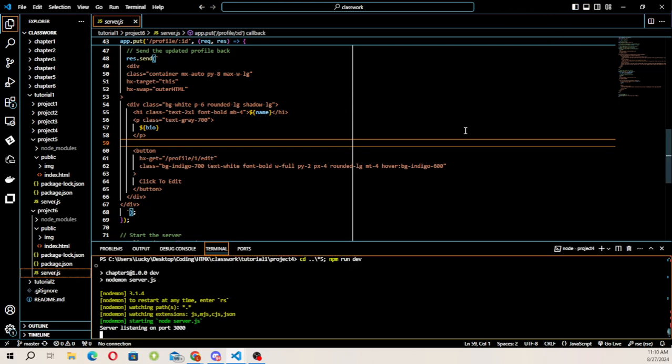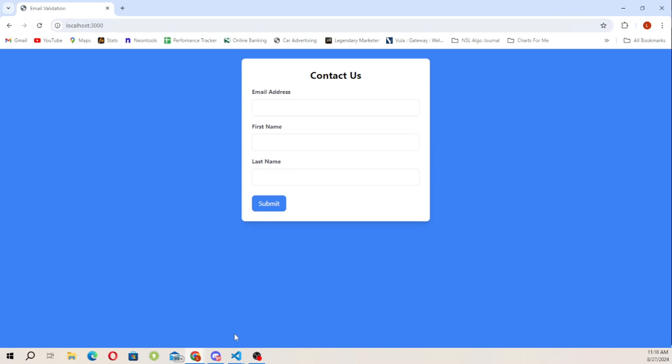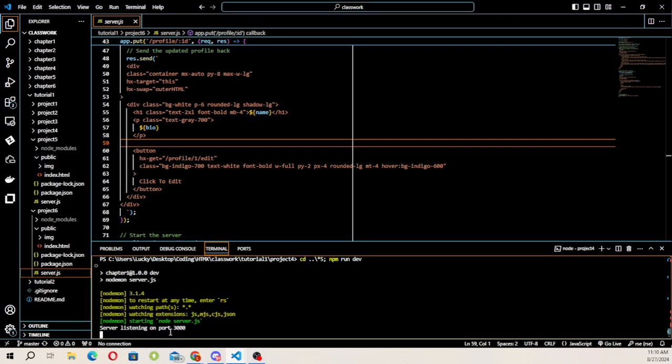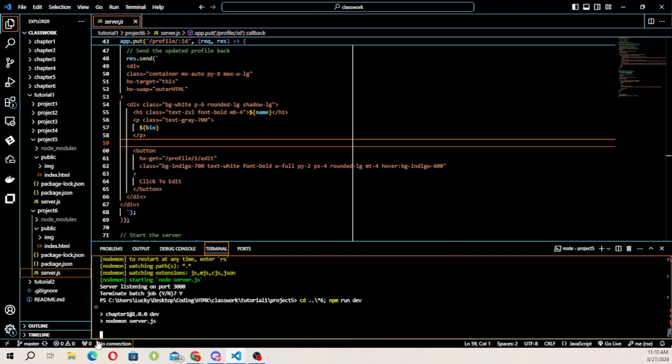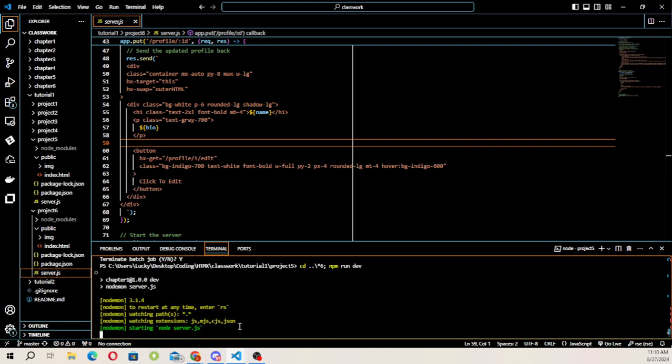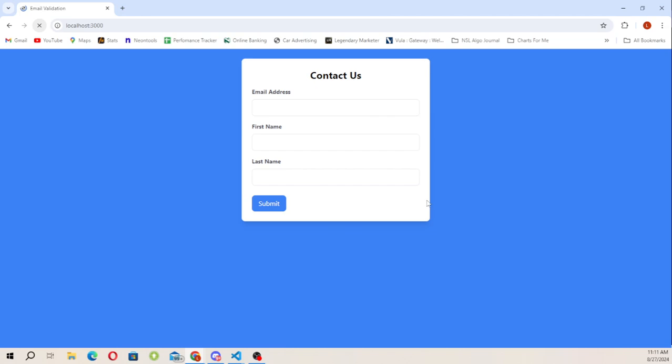So if I run this, let me just refresh. Okay, so to run this I have to go back to VS Code, and go back to the right directory. I'm going to use the npm run dev command, and this is going to start our server. Yes, our server is now running and it's listening on port 3000, as you can see. So if I refresh, we should get the profile.